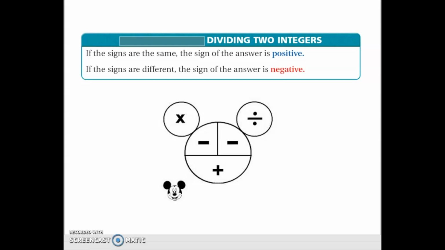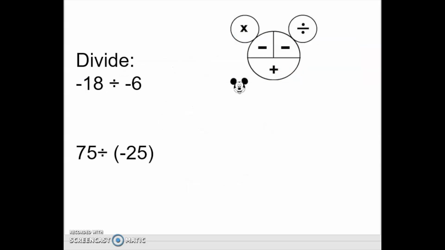Today we're going to talk about dividing integers, and this is going to be a real quick lesson because we basically learned this yesterday. Yes, dividing integers follows the exact same rules as multiplying. We don't have anything new we have to learn. We're still going to use our Mickey Mouse. The only thing that's different is instead of multiplying the numbers, we're going to divide the numbers. So here we go. Let's take a look at a couple examples.